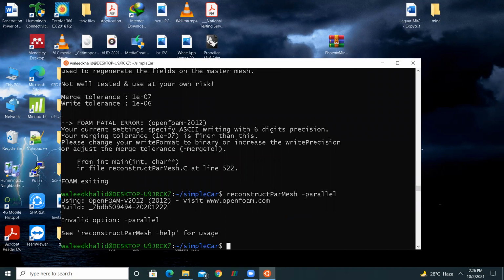Okay, we cannot use it. In this terminal, we cannot use reconstructParMesh. The only thing is that we have to define slots. Right now on my PC, I haven't defined any slots, and the process of defining slots takes a little time, so we cannot use it in this case. We can define it in some other case.